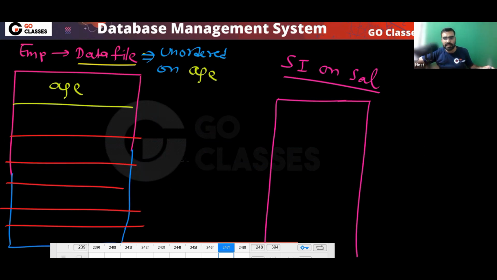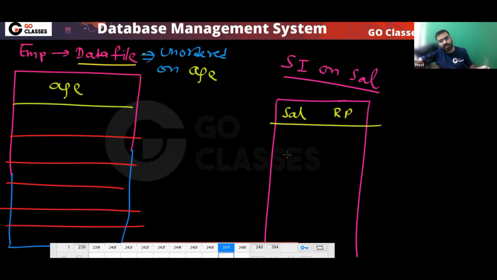The DBMS is software, and your program does not have a mind. Whatever you program, it will follow. If you go by the secondary index, will it benefit you? Let's assume you have a record pointer, or maybe a block pointer. That does not matter.